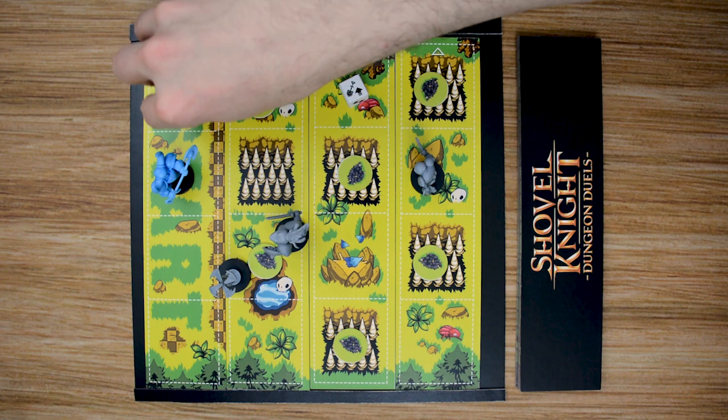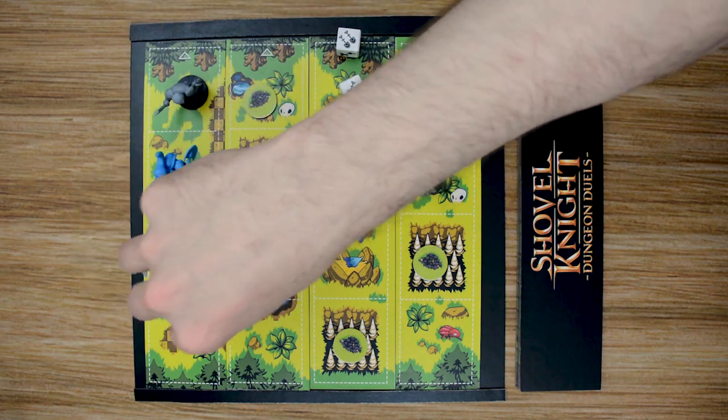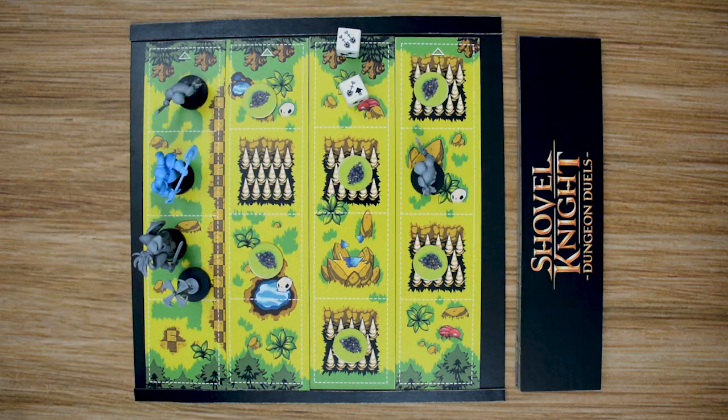Once all of the enemies have moved, the enemies will attack, and all enemies attack together. So if you get caught in a situation where you have a lot of enemies coming at you, you can deal a lot of damage and potentially drop your knight right in one hit.